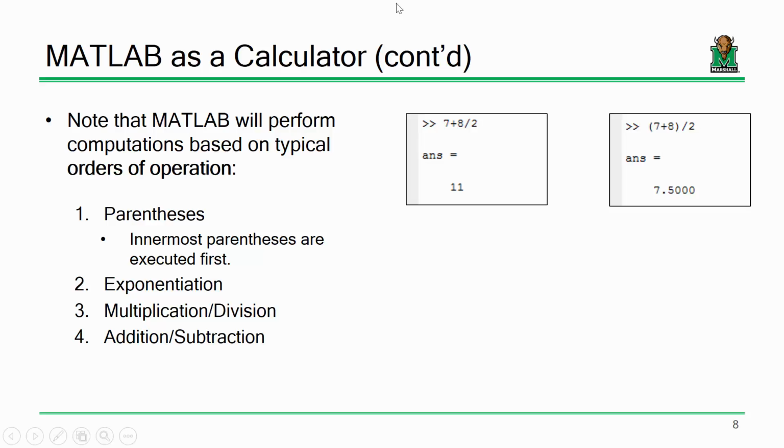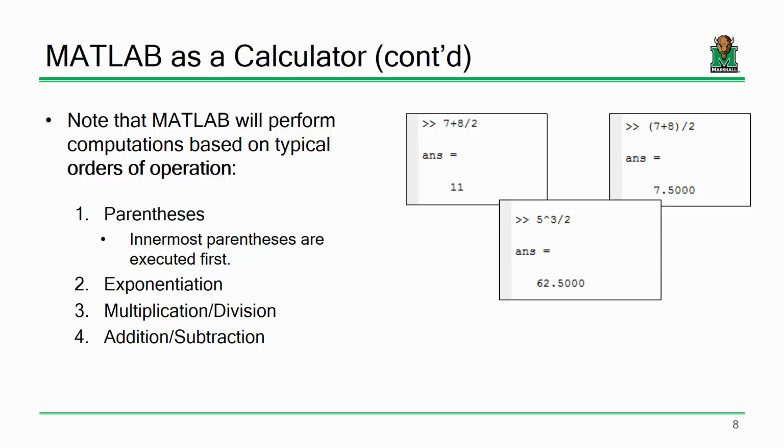So we're normally going to have 8 divided by 2 first because multiplication and division outranks addition, subtraction. So it would do 8 divided by 2 before it did anything with the plus. But you can force a change from that normal order of operations by putting the parentheses. So it'll do 7 plus 8 inside the parentheses, and then the divided by 2 takes over. Is everybody able to do the calculations inside of MATLAB? That's working fine? All right.